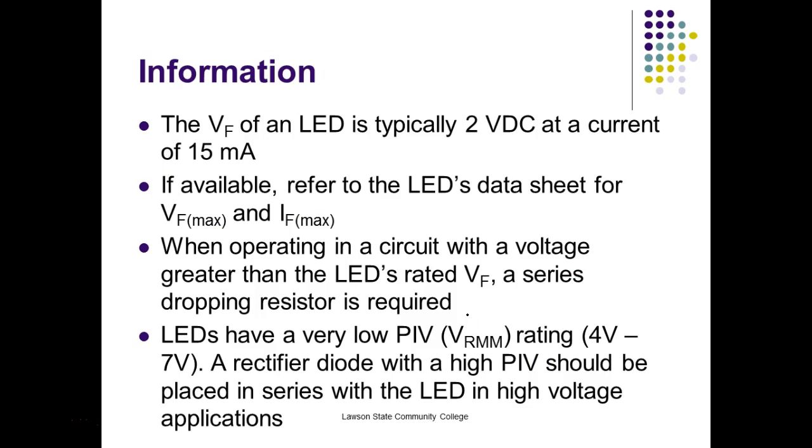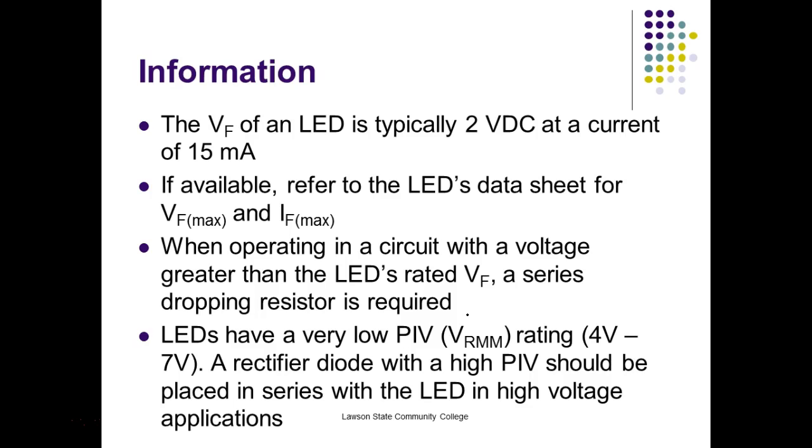The VF of an LED is typically around 2 volts. It's not germanium or silicon. It's going to be gallium doped with other materials. Rule of thumb, if you don't know the VF of the LED, then you can use 2 volts at around 15 milliamps and you should be safe. But what you should do, if it's available, what should you do? What would that information be at? In the data sheet for the LED. That's what you should use, because this is the way we calculate that series resistor.